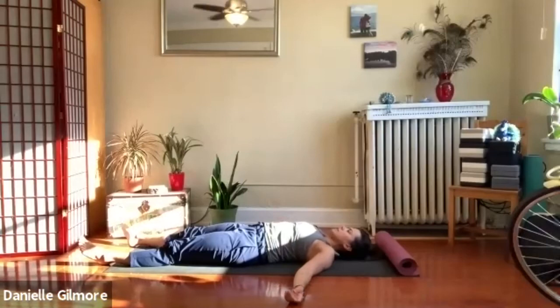And then take a nice big deep inhale in through your nose. Big exhale out through your mouth, let it all go. Good. Inhaling in, let all of that go, exhale out. One more, just like that, inhaling in. Big exhale out.